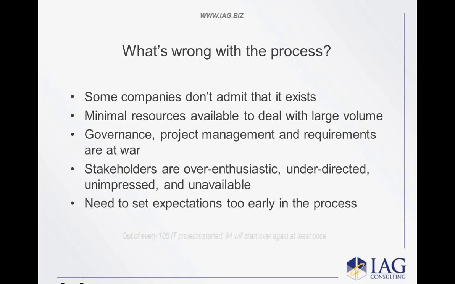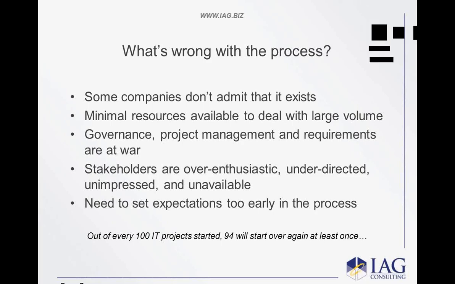In fact, there's no further do you need to look as to why projects are so messed up today. Out of every 100 projects started, 94 will start over again at least once, and that's a statistic from the Chaos Report, Standish Group. How messed up is this as a process? 94% failure rate of the process.